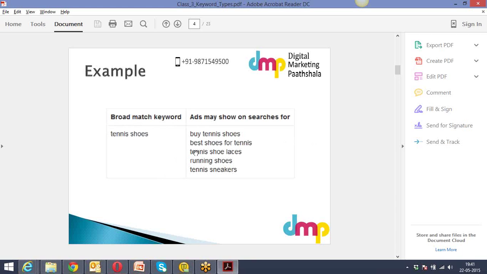between. Even for tennis shoe laces, when this keyword is punched in the Google search box, and in your Google AdWords you have set broad match for tennis shoes, it will run. Are you getting me? Tennis shoes with broad match you have set in Google AdWords. Now, for what all instances will your ad trigger with this keyword running on broad match?